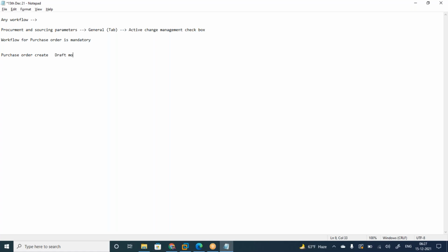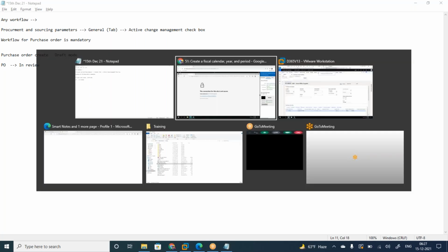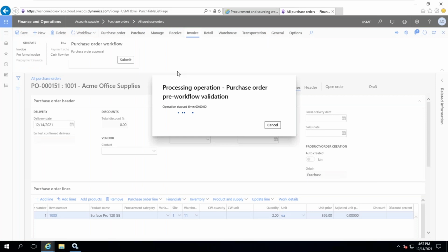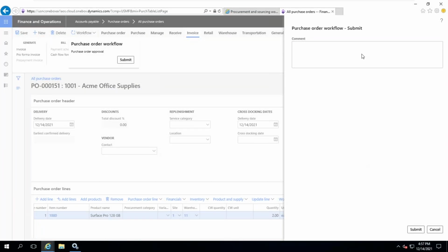Then the purchase order goes into the review process. Look at this one. It is in the review process. Now the workflow is approving. It is submitted actually. I'm submitting. Click submit.